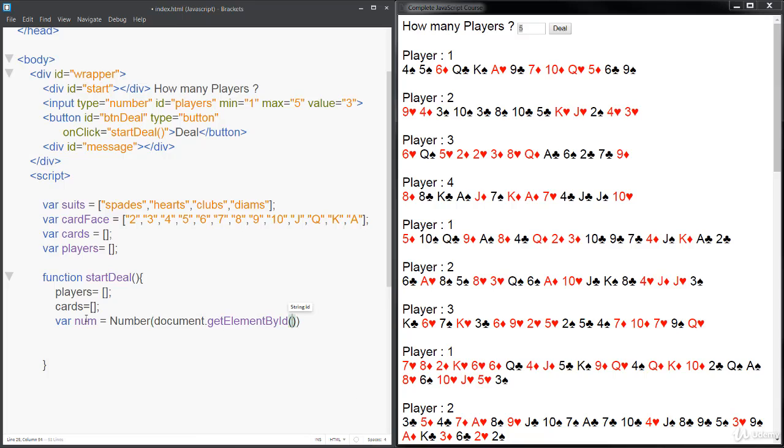And this is where we're going to grab the value that's contained within players. That's this input value that we have. So we're grabbing that, and what we need to return back from there is the value. So basically, we're going to get a numeric format under num, whatever value is contained within here.